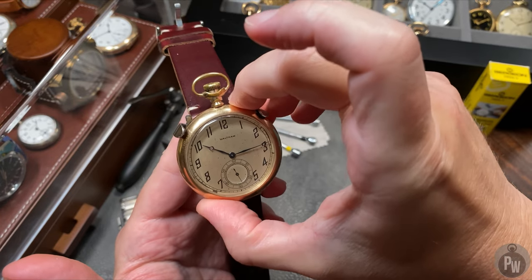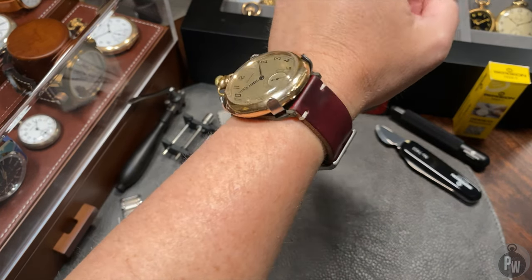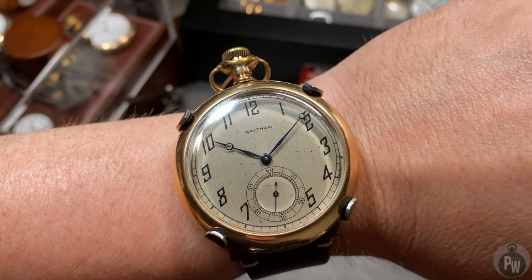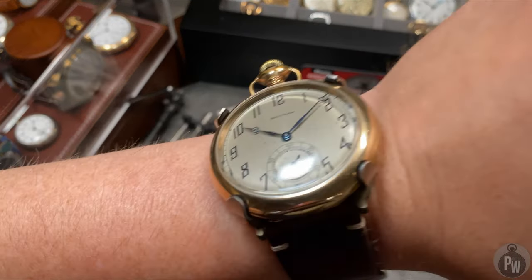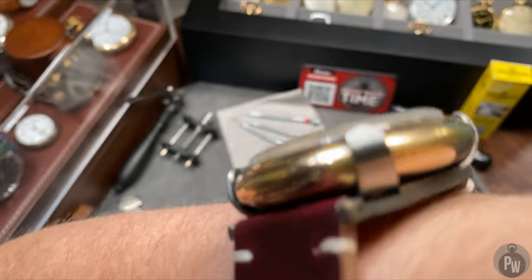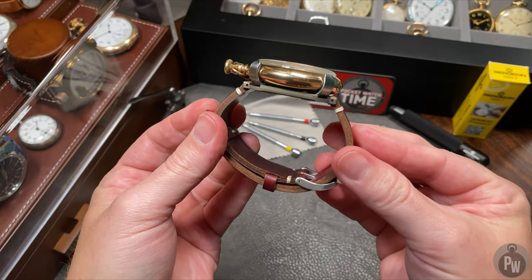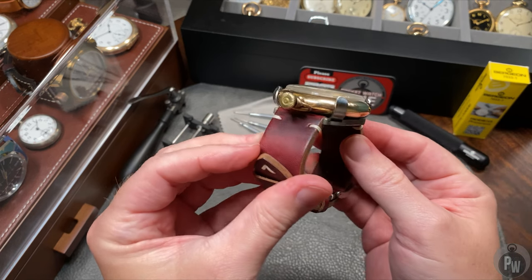So now we finally have all the arms on. Time to look at the watch. Check it out for real — there's definitely nothing subtle about this watch. It sort of looks like a classic trench watch on steroids. A trench watch is what they did in the old-fashioned days when they took a pocket watch and attached it to a strap — usually they welded on some lugs. In a way, that's kind of what this is: not really welded-on lugs, but form-fitted, adjustable lugs. If I didn't put this padding on, this pocket watch definitely would have rubbed in some places that would not be good for the watch. So if you have any interest in a product like this, please do not put your pocket watch bare on that device. Please add your own padding — it's a pretty easy thing to do.